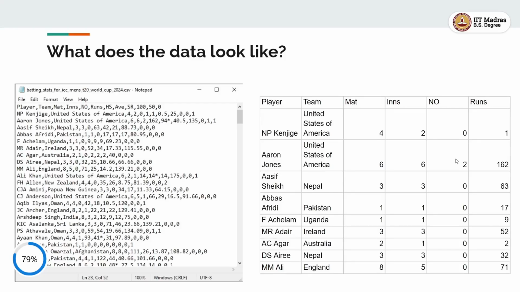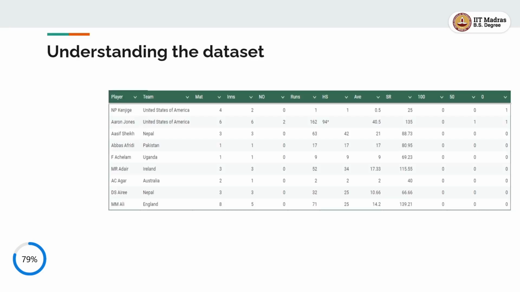Hello everyone. So far we have seen how to look for a dataset, download it, and then open it using a tool. So today we are going to have a closer look at the dataset and try and understand the same. So when we open it using Excel or Google Sheets or any other tool, this is how the data would look like. And if you recollect, the columns of this particular dataset are referred to as features, and the rows are called data points.